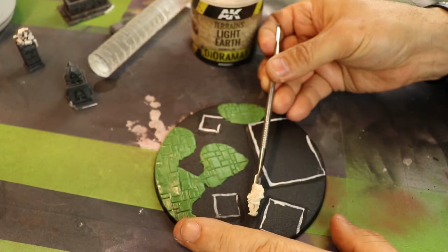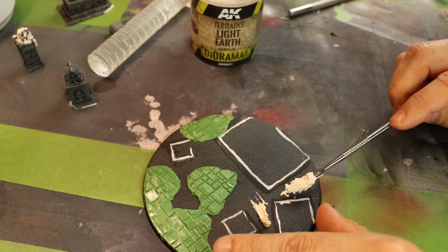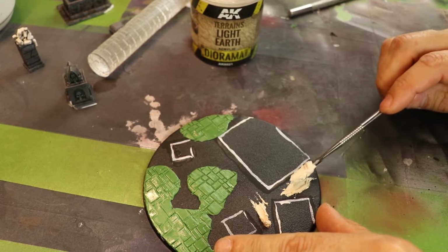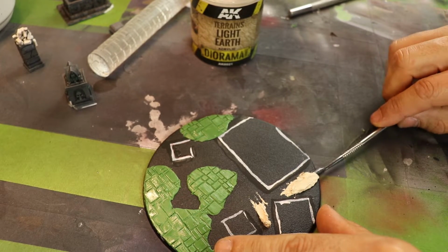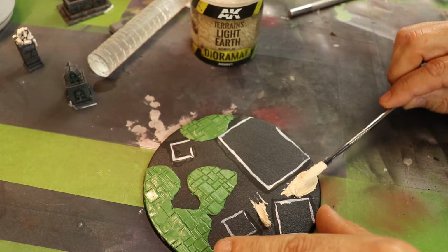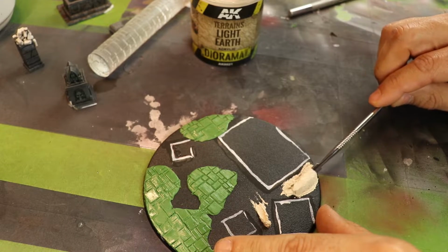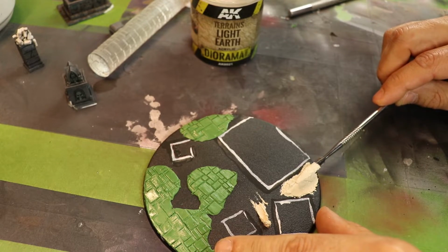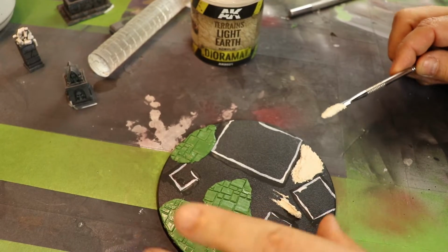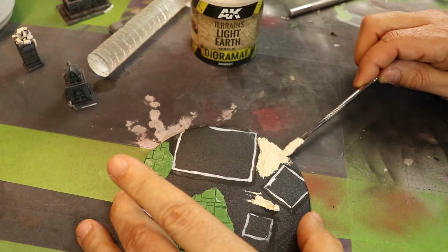All right, so next up, I'm putting on some AK Interactive's Terrorgheist Light Earth from the Diorama series. Now you can use wood putty for this. I like the grains of the Terrorgheist Light Earth personally, and since I bought this big old thing of it when I built my Night Titan, I figured I'm going to use it, so might as well use it up one way or the other. There we go.